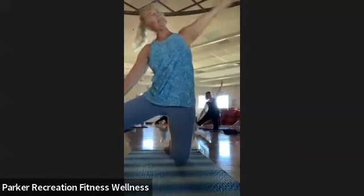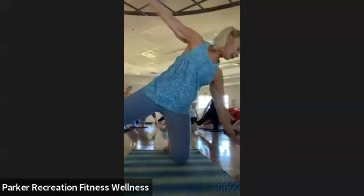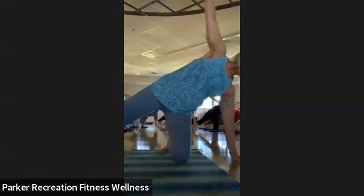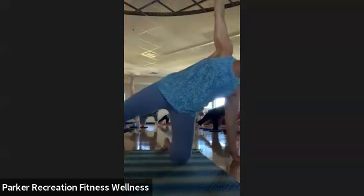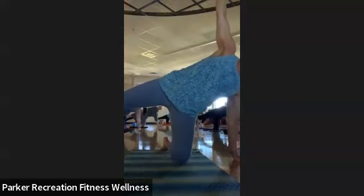So then we're going to have this hand. Now you might need to have your hand on the block. I can easily touch the floor, I'm short. Tee up the arms, and maybe you can lift that right leg. This is called modified half moon.